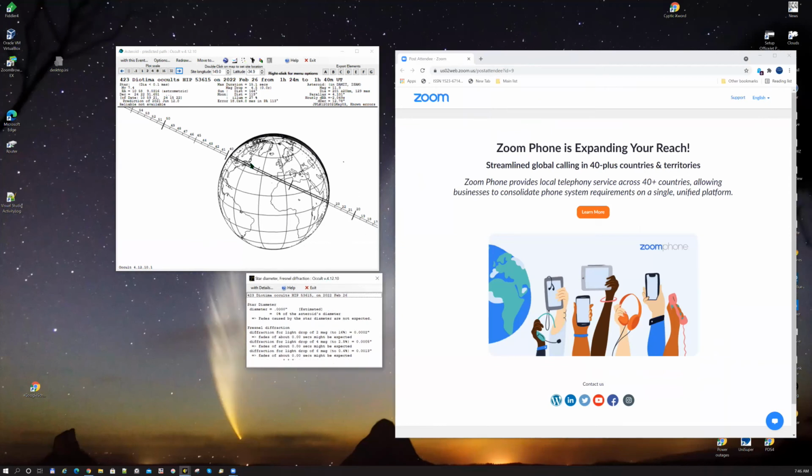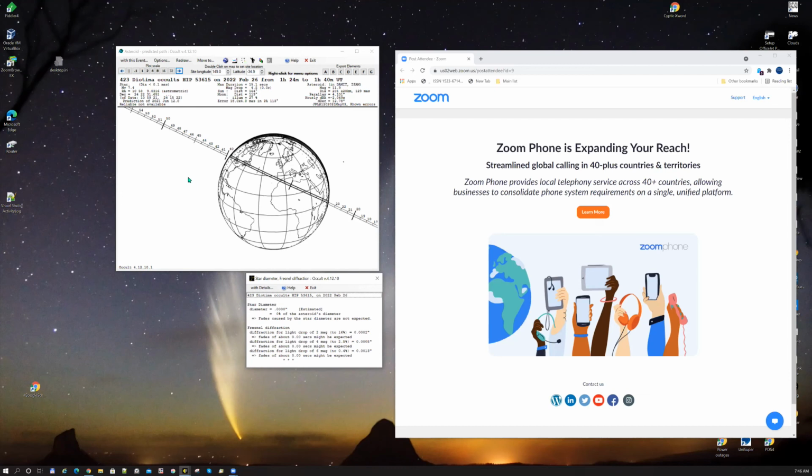That's just a prediction map. I have two things to indicate this. One is at the top, I have information about the star diameter, and if it's significant, I'll put something about fades of a certain duration that can be expected.